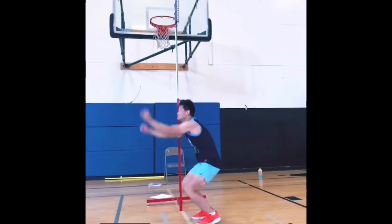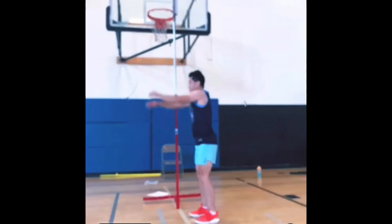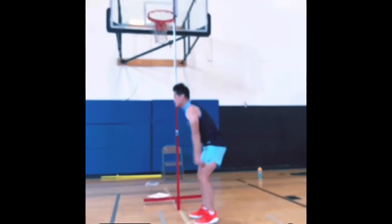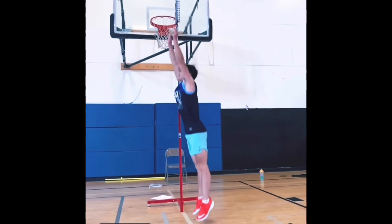That lines up with a common sense needs analysis of sprinting as well — the answer is also not very obvious. Sometimes the answer is obvious. For example, if we talk about the quadriceps and a standing vertical jump, we're doing a deep knee bend and then trying to extend the legs explosively with maximum effort to launch your entire body up into the air. In that case, it's pretty obvious that quadriceps strengthening is going to be pretty helpful for that.